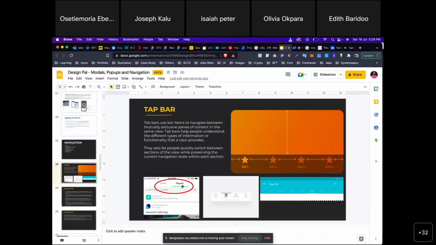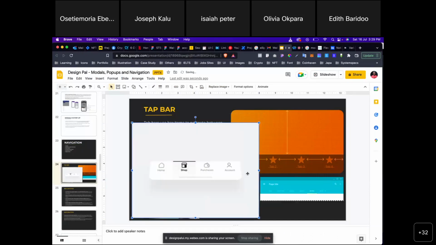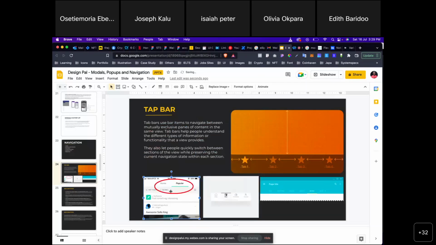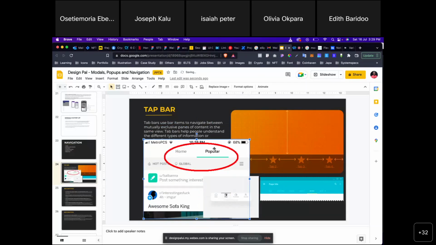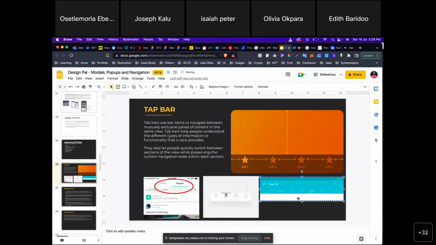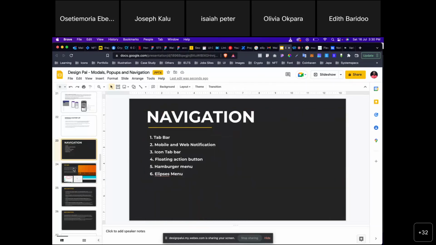Tab bar is a form of navigation. So oftentimes we use navigation, we use tab bar. I show you a screenshot here. In this screenshot, you see this. This is a navigation menu, right? When you're building an app, it's also a tab bar. This is also a navigation menu, to navigate from one place to another, and it's also a tab bar. Same thing with this. So don't come and ask what's the difference between a navigation menu and a tab bar.